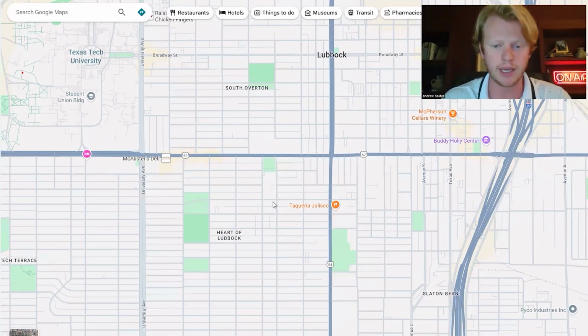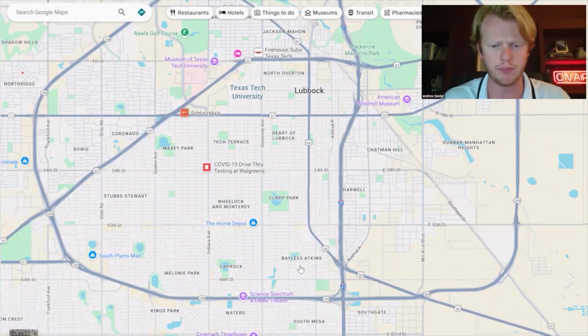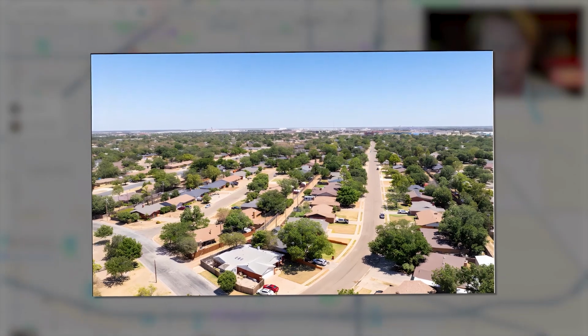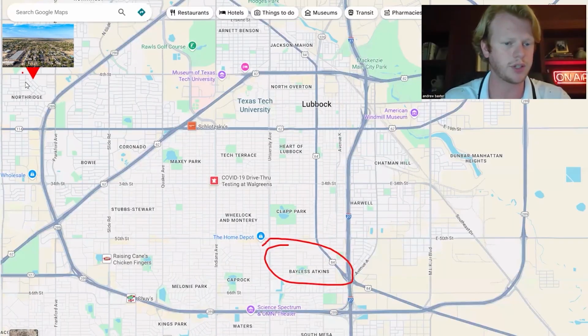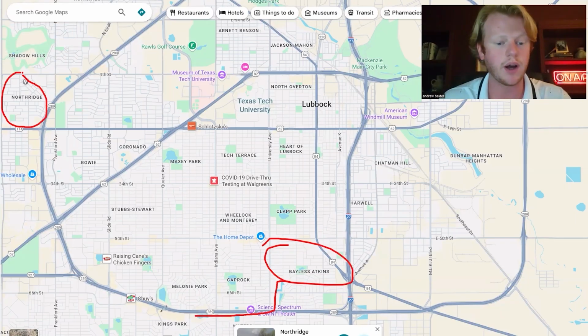And then just going into infrastructure. Let's say you live inside the loop. Let's say you live here in Bayless, Atkins, okay? And you want to get over here to Northridge. What you're going to do is head south and get on the loop, make your way all the way over here, exit here, and then boom, you're at your location.